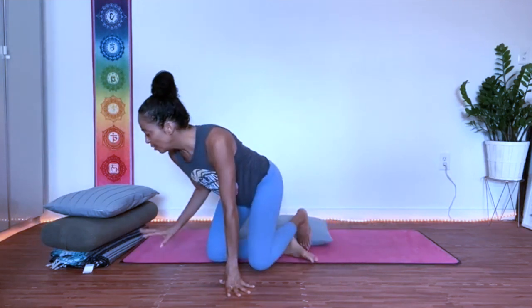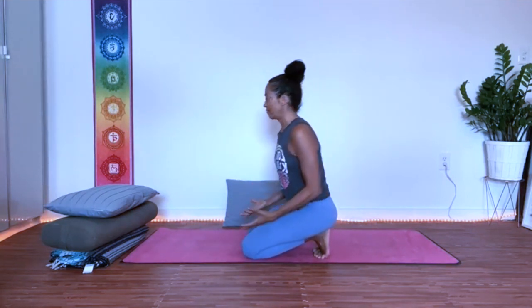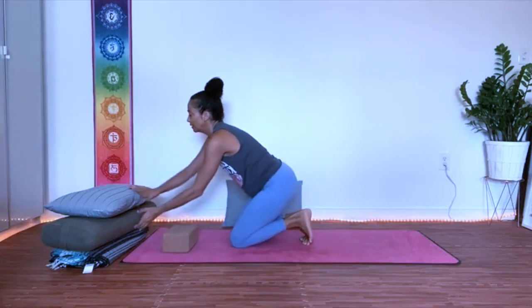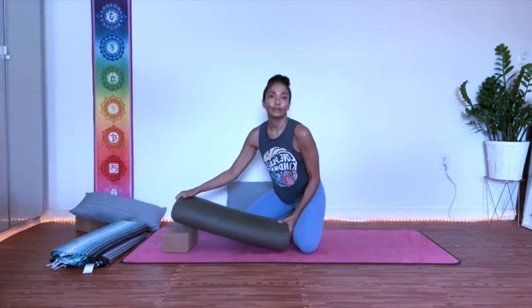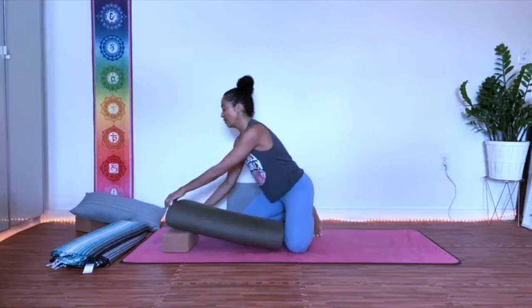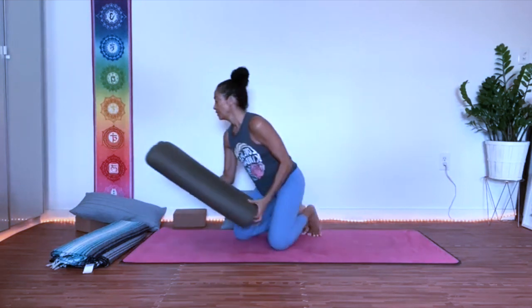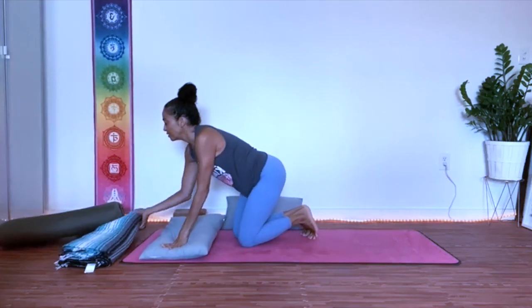Very good. We're going to start with our first restorative pose for today. So I'm going to show you variations with pillows, with blocks, whatever you have. Okay? So I'm going to use first one block. Let's say I have one block and one big pillow. That's how you're going to place it, okay? But you don't have a block or you don't have a big pillow. So you are going to take a small pillow and you're going to take other pillows.